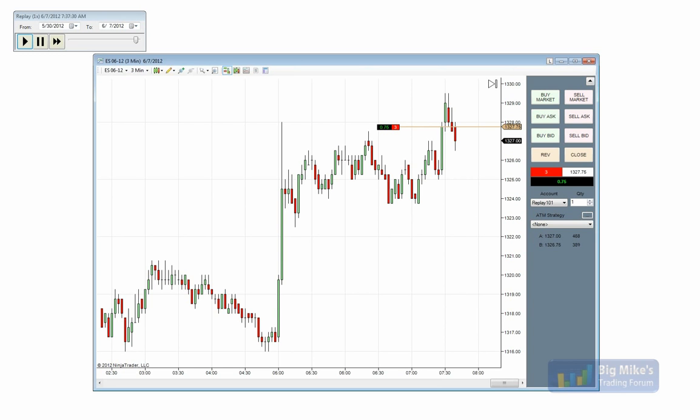David says, what's the difference between close and flat? Good question, David. Close only closes the current position or the current strategy in this window, only this window. We do have in the control center a flatten everything, and the flatten everything will close all positions across all accounts. Now, also, you may be referring to, let me click close here. This says flat here. This is not a button. This flat right here means that you are not in a position. You're not long or short, so you're flat. You don't have any positions on right now in this window.